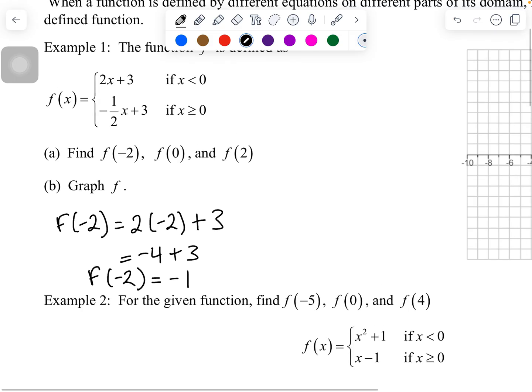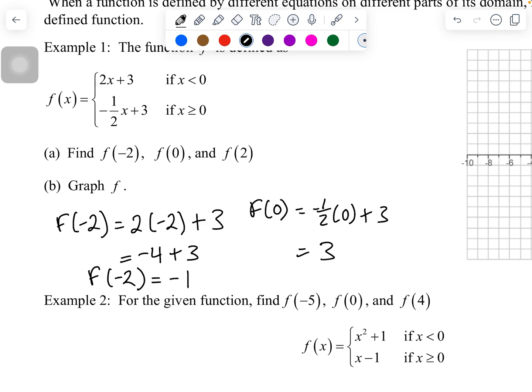Okay, and you do the same process for the other two, but I want you to notice that for a piecewise defined function, only one of them will get the little line underneath if it's the same number. So in this case, for f of 0, because this second one has the equal to little line, that means we'll plug 0 into this bottom equation, not the top equation. Even though we see a 0 here, we don't see a little line underneath, so that means we cannot equal 0. Here we can. So when we find f of 0, we plug into that bottom equation, which is just 3.